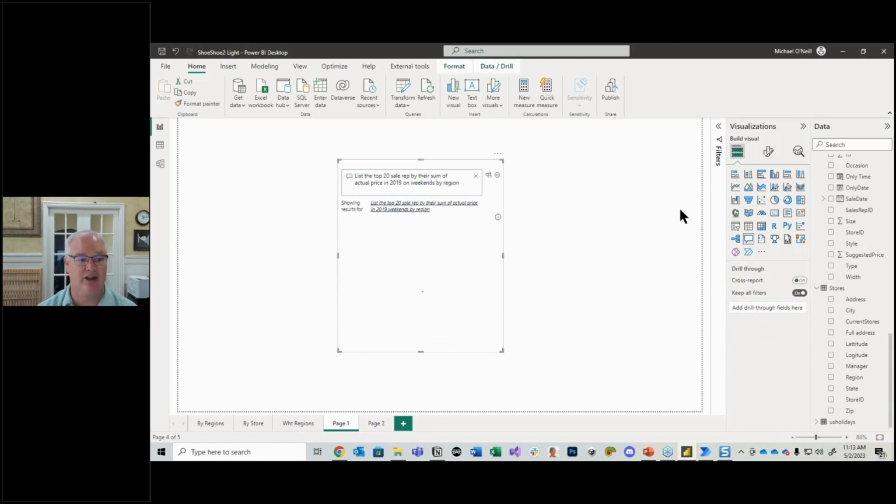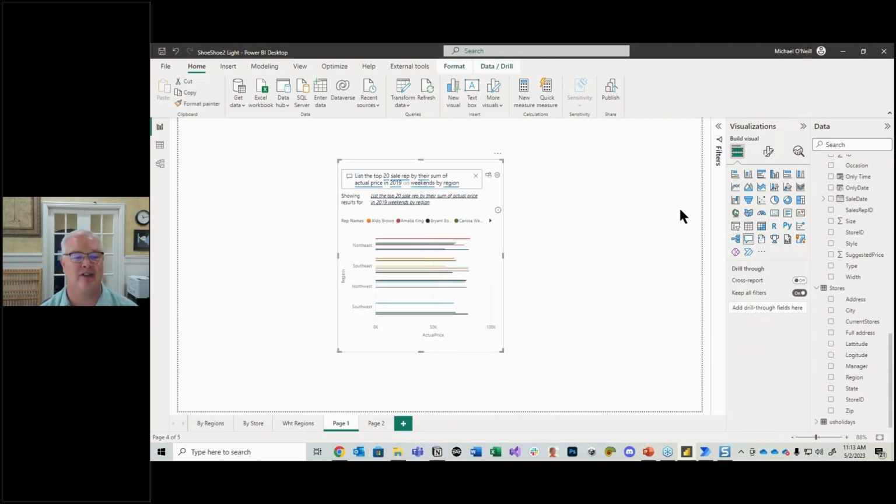I'll just paste in a new one: list the top 20 sales reps by the sum of actual price in 2019, only on sales that occurred on a weekend, and sort them by region. That is a monstrously complex query, but I just asked it and boom, there it came out and there is my data. And anytime I have this, if I want to, I can now go up here and I can pin this, turn this into a standard visual.